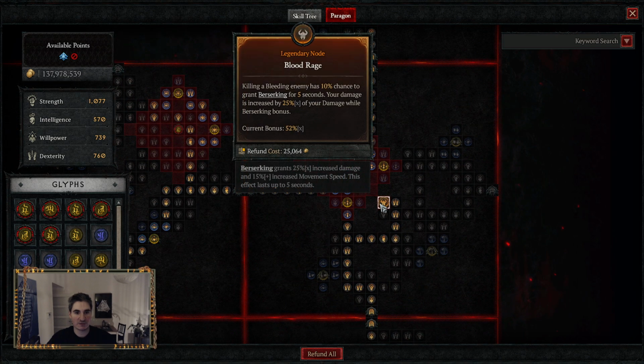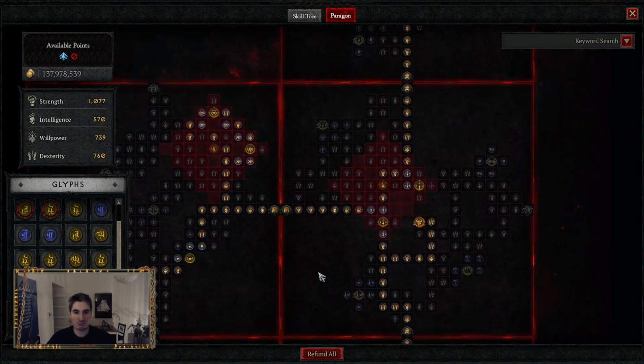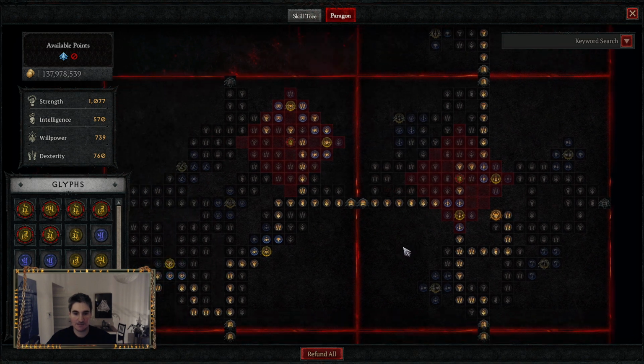Fourth board, we go for Blood Rage. This is the first thing I'm going to go for because it gives you a bonus while berserking. And since this is multiplicative now, not additive as before, it's much more powerful. Glyph, we go with Ire, damage while berserking. I know a lot of barbarians have this one maxed out for 75 out of 40 strength. They put it in the beginning board here, but I just put it here. I min-maxed the points once again for 6 boards, for 6 glyphs.